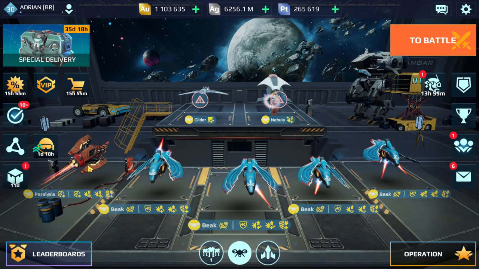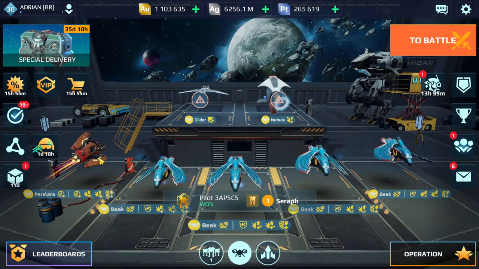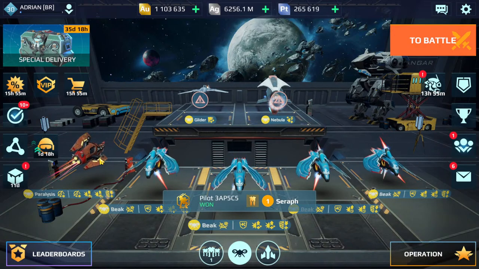This one here, I don't really need to run the paralysis. I could run a beak. I would be totally fine. In fact, my Kepri would be a lot stronger because I have the one square chip slot.